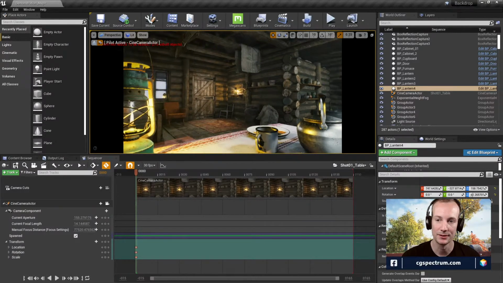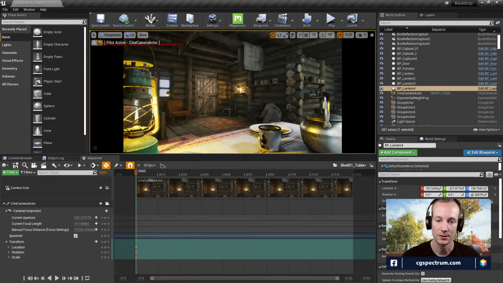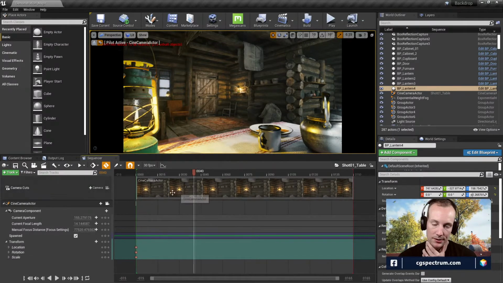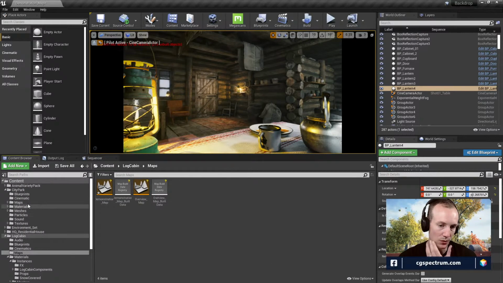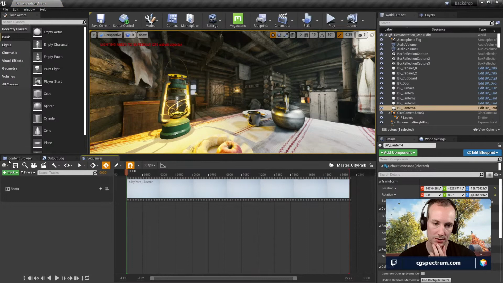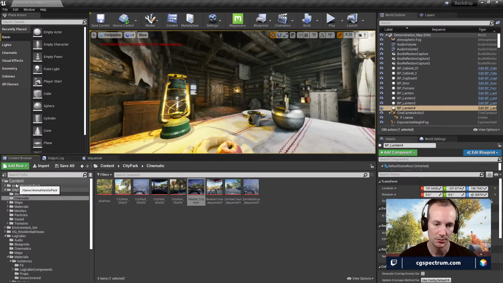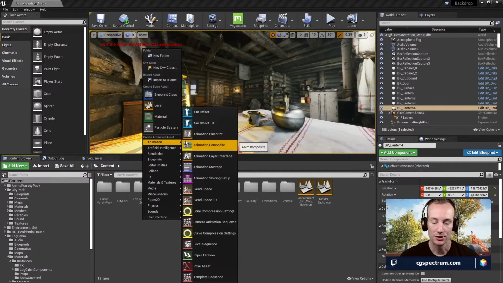Alright, I don't know. I'm making the same decision over and over again, so we'll stick with that. Save the sequence. This is our shot. I should really have a universal cinematic shot, because I could really do with having the same master city park sequence here. So I may have to reorganize this a little bit, and that way I could just keep hitting spacebar and it swaps to all these different things.